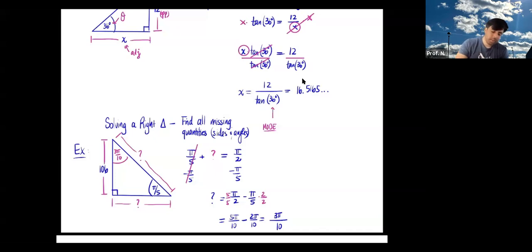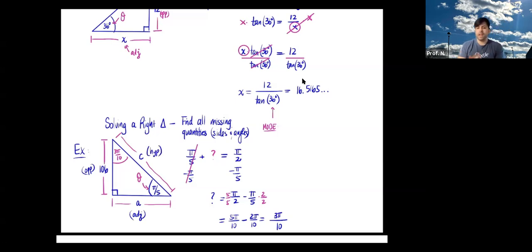Now I want to find, let's call this A and let's call this C. So I want to find A and C. I could just stick with the original theta, our original angle here. I'm going to call this theta, and see how theta is related to 106, to A and to C. Theta is pi over 5. 106 is opposite theta, so I'm going to call this opposite. A is adjacent to theta, and C is the hypotenuse.